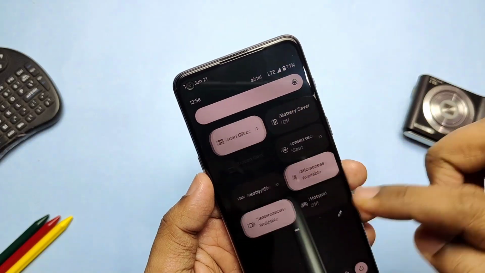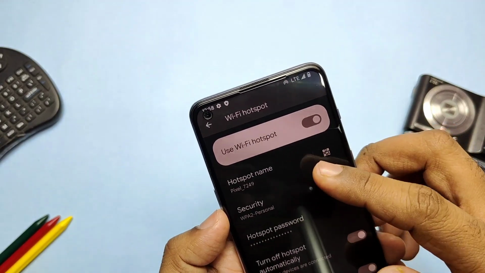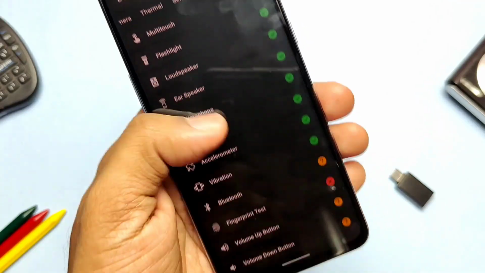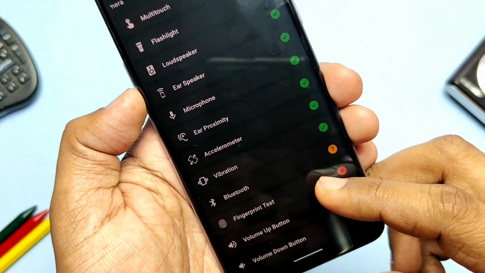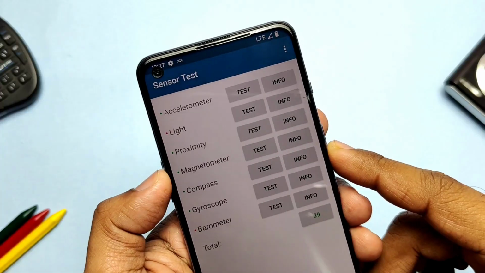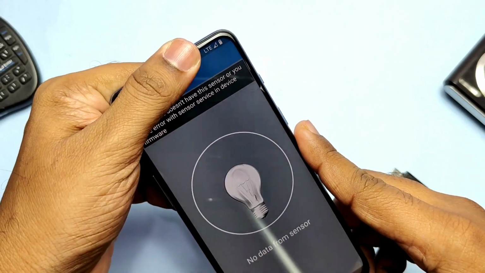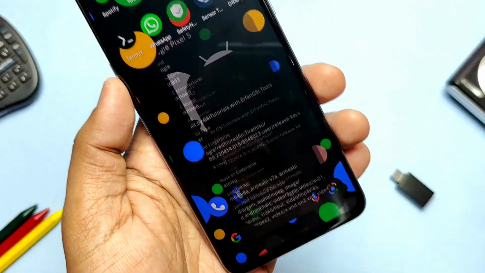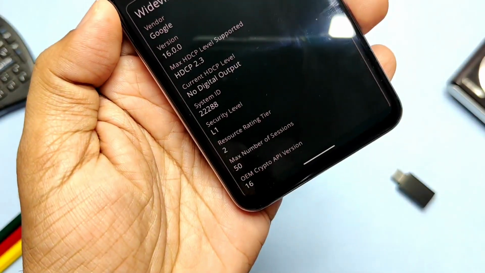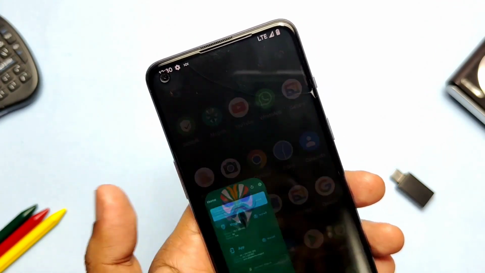Wi-Fi hotspot is working but I can't connect any device to its Wi-Fi network even if the password is correct. No always on display is working and no setting is available for it. I used the Device Info app to check which sensors are working and which are not. Only fingerprint and Bluetooth seem broken. Some other sensors like the accelerometer, proximity, magnetometer, compass and gyroscope are working, except the light and the barometer sensor. In the DRM info, we get L1 security, so we can stream HD content on Amazon Prime and Netflix. But as I am rooted, SafetyNet failed here, but it should pass without root.